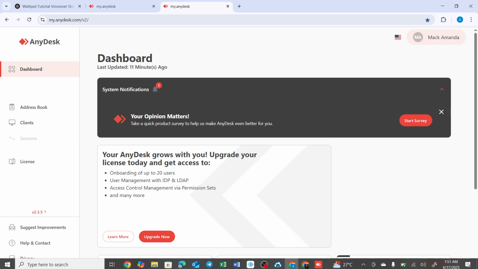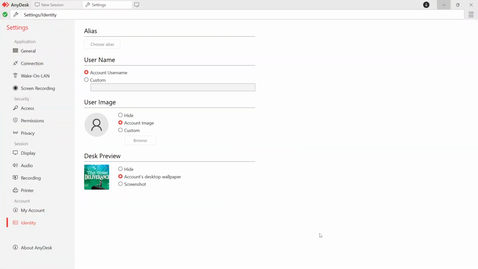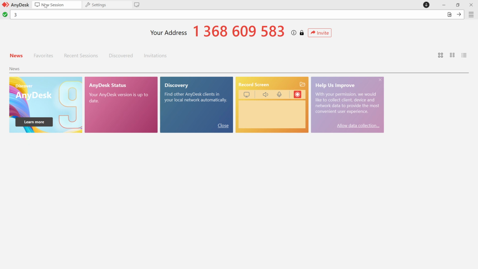First, you need to install the AnyDesk application. You need to ensure it is installed on the device you wish to access remotely. It's recommended to install AnyDesk rather than using the portable version to ensure it runs at startup and after reboots. Now launch AnyDesk on the remote device. Let's imagine that this is the remote device.